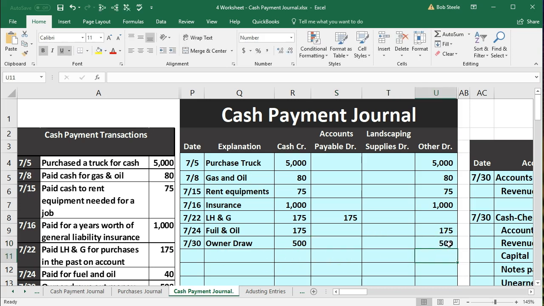Now, obviously this example shows a lot of stuff in the other category here to try to break out all those different types of things that can happen. If we were to be most applicable for some type of journal like this, then note that it would be something that probably we actually make cash payments for regularly. And most of the cash payments then hopefully would be in one category. In our case, we buy the landscaping on account and then we're paying it off here. But if it was that we pay cash for the landscaping, you would think that a lot of transactions would be here and then we're paying off on account.